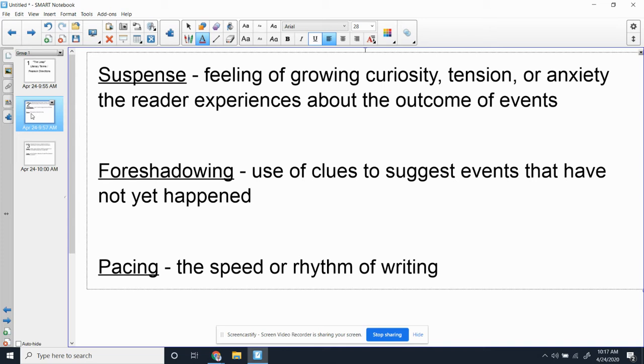One of those ways you can add suspense is by using foreshadowing. And this isn't a new term, this is one that you should be pretty familiar with. It's using clues to suggest an event that hasn't happened yet. Now, there's definitely a lot of clues like this in The Leap. If you just think about the very first scene where this daughter is with her old mother and her mother can barely see anymore, but she moves so well. It's almost amazing that she never bumps into anything and she can move so nimbly. And that might be foreshadowing that there's more to the mother than what you might expect.